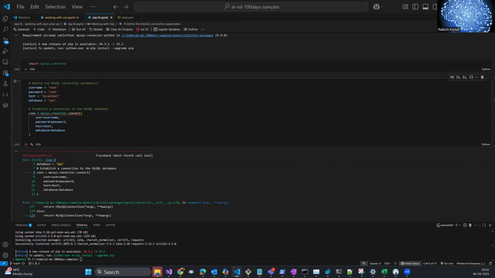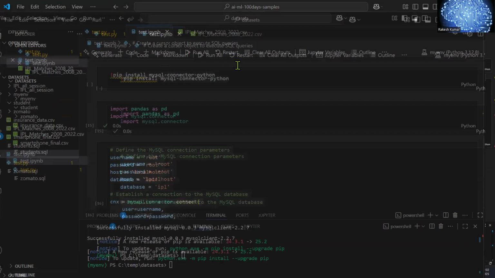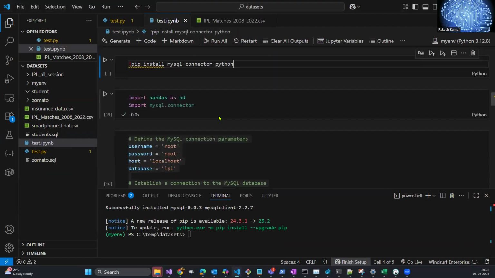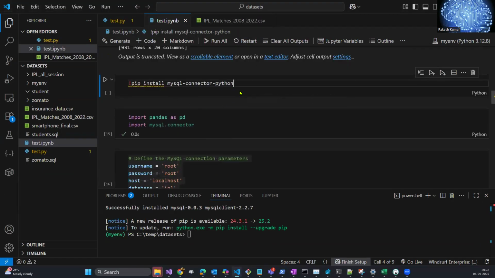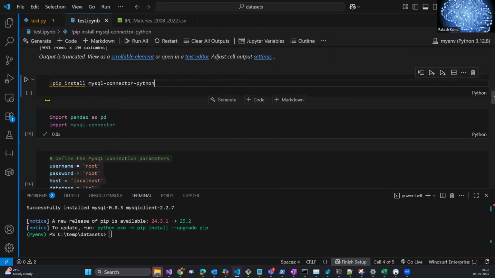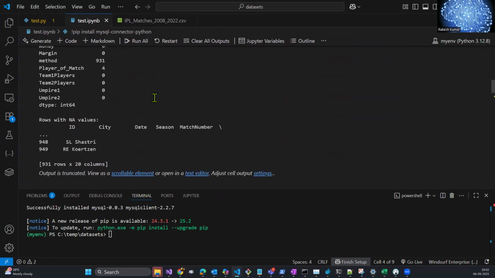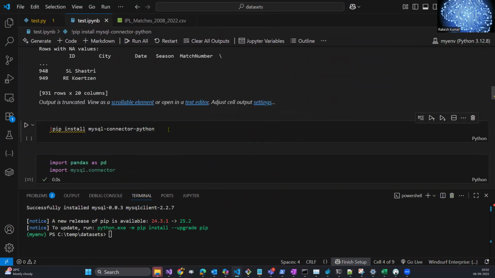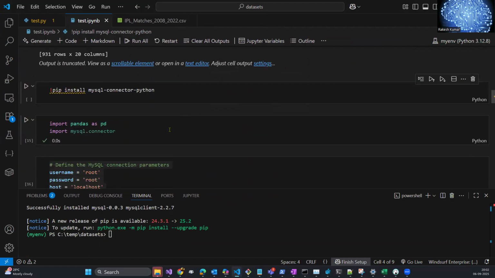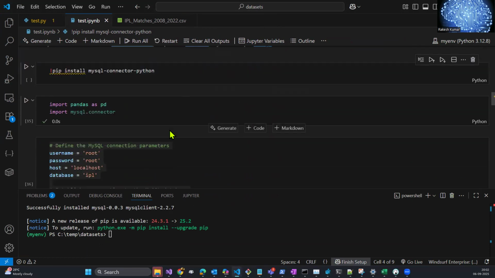Probably we can refactor. So here I was reading a CSV and inserting into MySQL, that was my use case. So I installed that, right, since I am already in that environment.